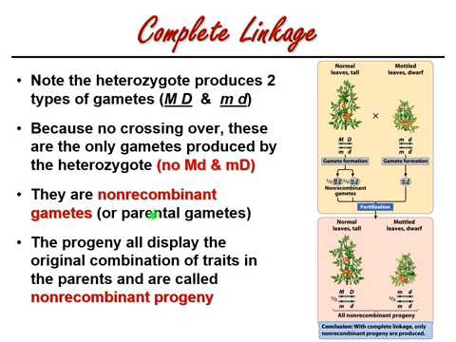Sometimes non-recombinant gametes are also called parental gametes, but that kind of throws some people off. They think that they're gametes from the parental, like the P1 generation. What they really are is gametes that mimic the P1 generation, that are the same as the P1 generation. So I prefer non-recombinant gametes, but you will run into parental gametes in the book and in different questions. So the progeny all display the original combination of traits that you saw in the parents. Therefore, they are non-recombinant progeny.